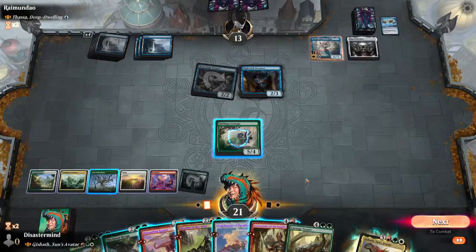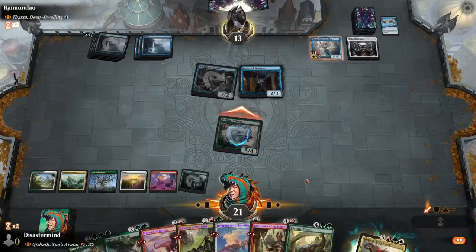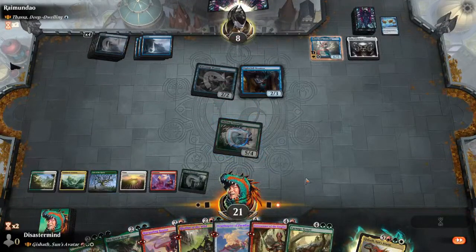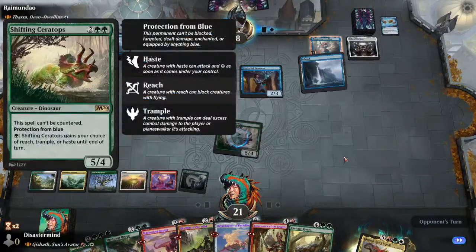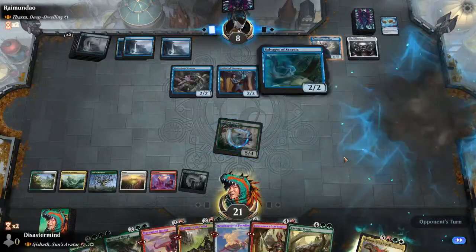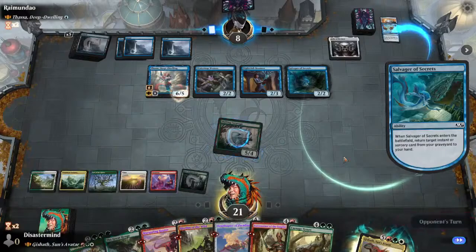Do we do that? I don't think I want to mess up, because if they block it, then I can't cast Lair of the Hydra. That's the thing. I can't be certain that they won't flash anything in. There you go. Oh, man. Shifting Ceratops there. Shout out to the dude who asked me yesterday if I'm running Shifting Ceratops, because he's getting his shining moment here. Oh, yes, I am running Shifting Ceratops, and I would not be caught without it.